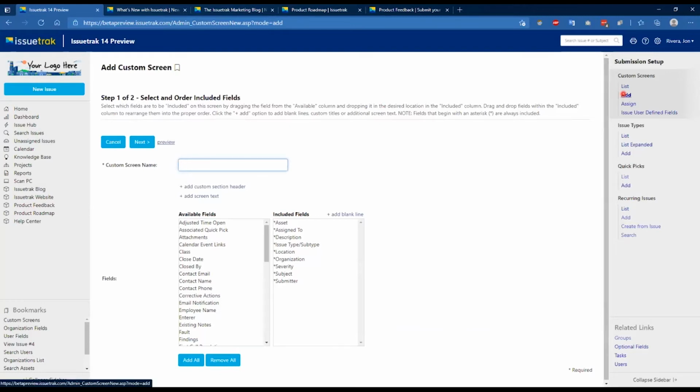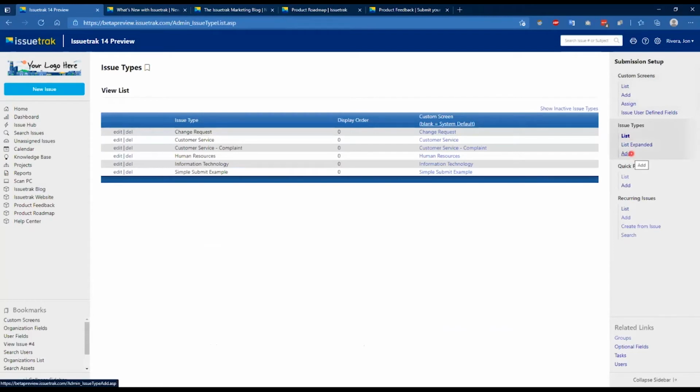Once I'm done adding my custom screen, if I want to associate that with an issue type, I can quickly go back and look at my list of issue types, or jump, if I know the issue type doesn't exist already, I'll just skip right to add and add my new issue type and associate that with my custom screen. This ability to combine and organize things in a way that makes sense in context, what we really hope and expect should improve the speed of your workflows, help you get work done faster, and really make your lives easier. I'm going to go ahead and show a few examples of context menus here so you can see some differences.